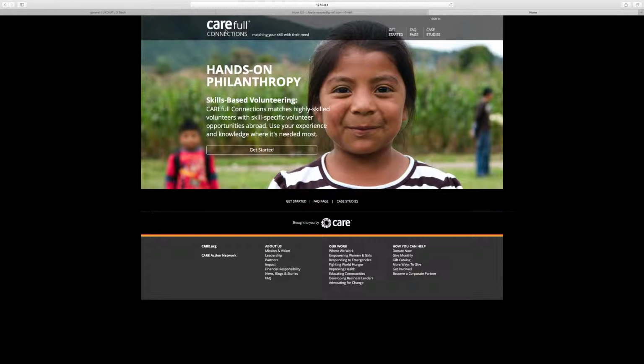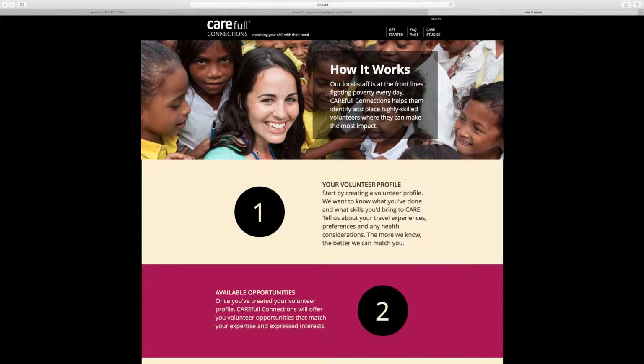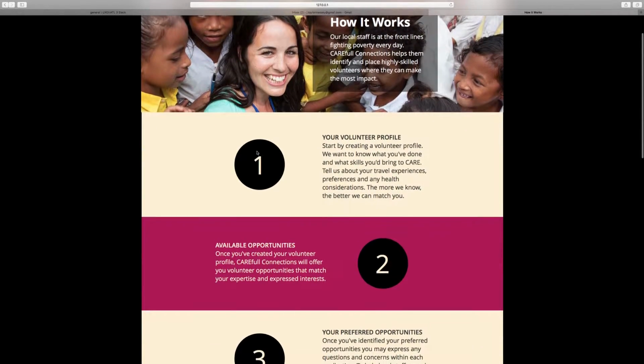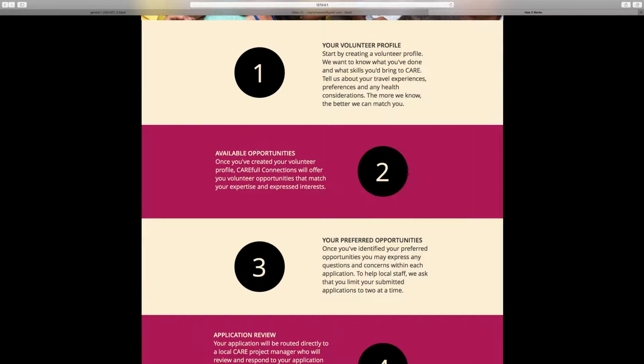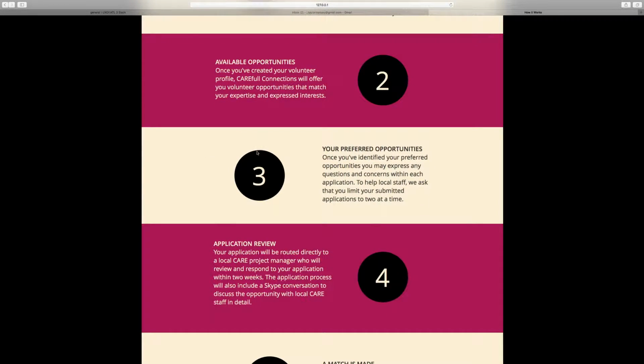If we go back to the home page, we will now go through this as if I were visiting as a first-time potential volunteer. Read through and start with simply getting started. The first thing we want to make sure is that we take everyone through how it works, that no one could skip ahead to start filling out, because we really wanted to make sure that you understood the whole process, that while this is a matching website and we're going to match you with a project, that's only one of the steps along the way.